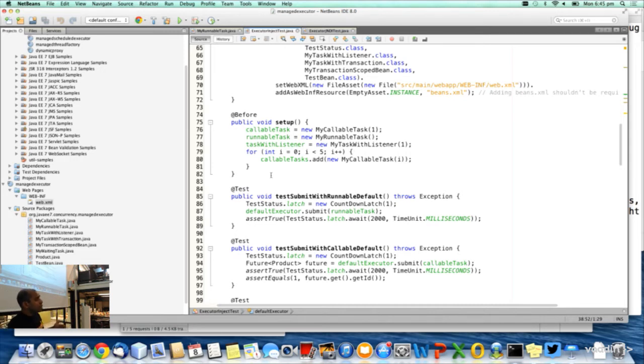Or if you're doing a managed scheduled executor, then you can submit with delays: submit the task every 3 seconds, and make sure that the previous task has finished. If it hasn't finished, then wait, things like that. Whatever you can do with a scheduled executor, you can do with a managed scheduled executor as well. But the key part, as I said, is all running in the container context.